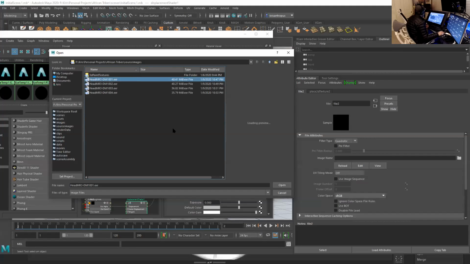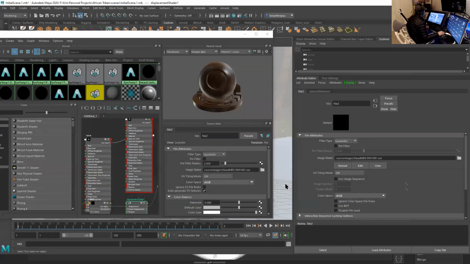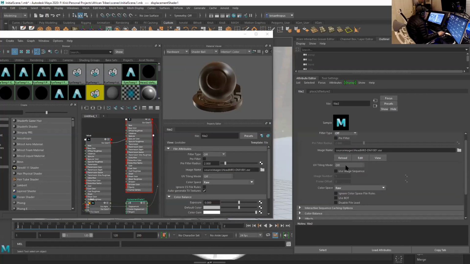So if I just click the first one, I can open it. The first thing I'm going to do is turn off any filter. I'm going to keep it completely off to make sure that there's no filter being applied to the map. And the second thing is this one here. If you set everything to Mari, like we did before in ZBrush on the export, we set it to UDIM. Every single map is going to be numbered like 1001, 1002, 1003, and so on. And for Arnold to recognize this, there is this tab that says zero base, ZBrush or Mari, right? There's this Mari here.